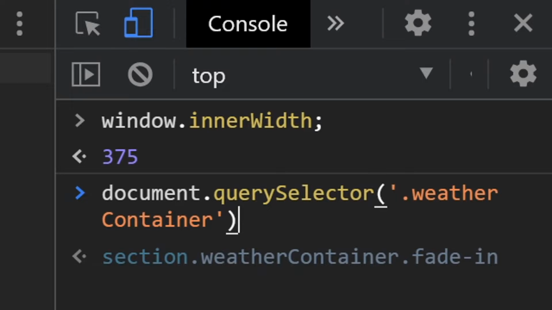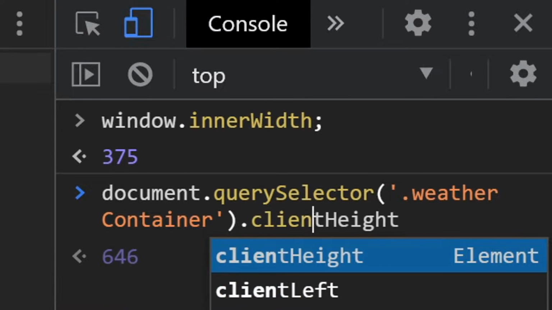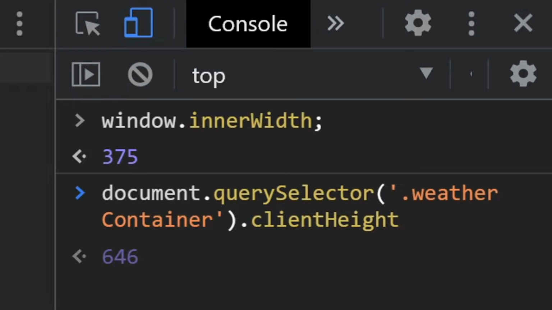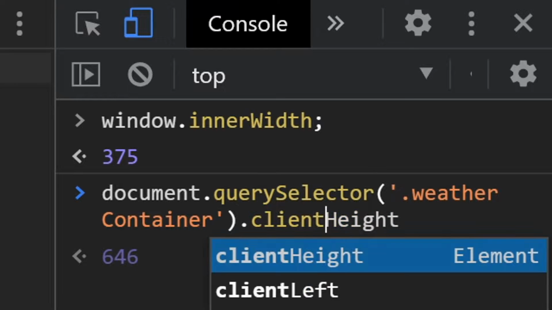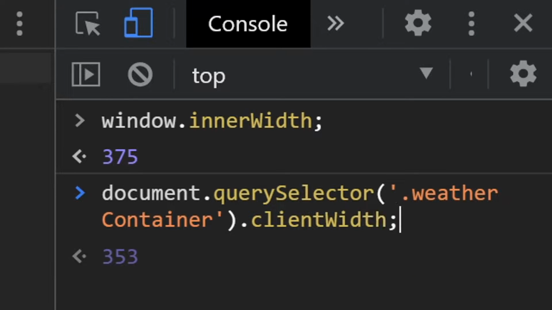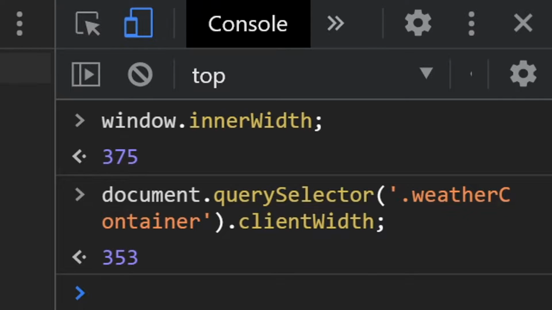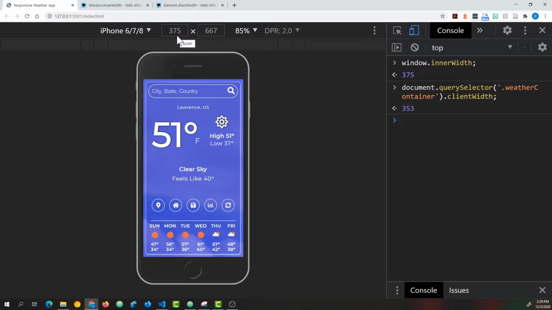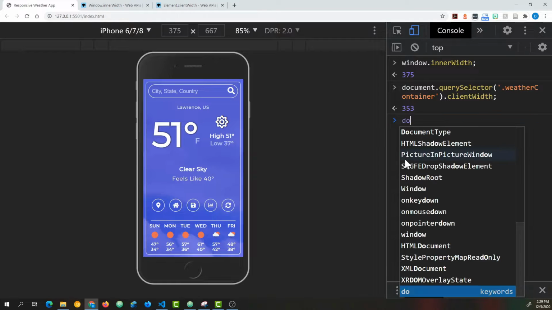But there we have weather container, and now I can use clientHeight, and you can see it will be 646 pixels, which is just a little smaller than the 667 that we get from the full display. And if we use clientWidth, we get 353 pixels, which is just a little bit smaller than 375 pixels. So we can choose different things like that in the document and get the width and height of an element.